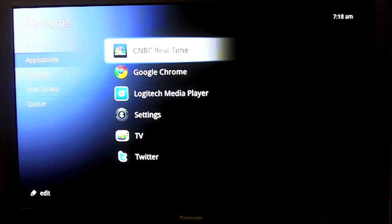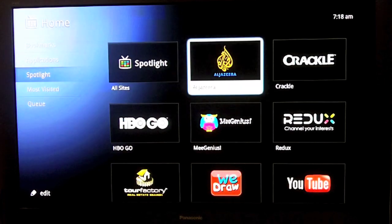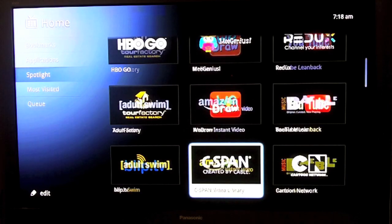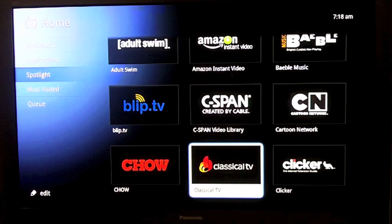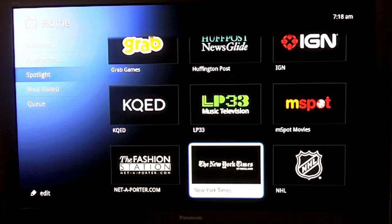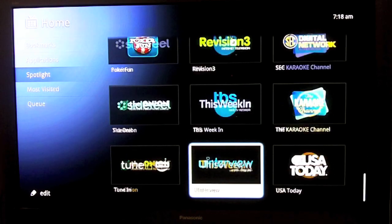It's very limited, but this should improve once the Honeycomb-based version of Google TV is out. Spotlight is basically a gallery of websites or content producers who have tweaked their design so that they look good on your large screen HDTV. There is Al Jazeera, CNN, CNET, The New York Times, and a lot of other popular publishers who are now streaming their content for Google TV via the Spotlight feature.